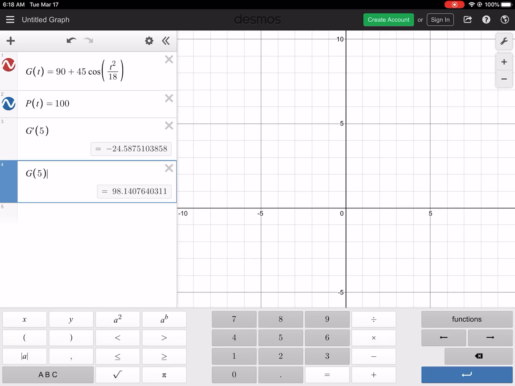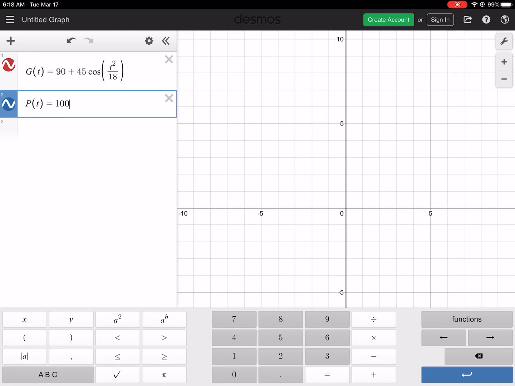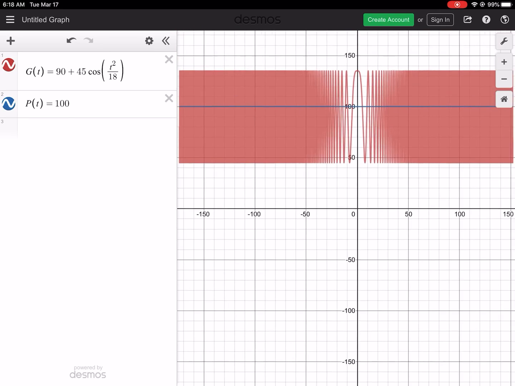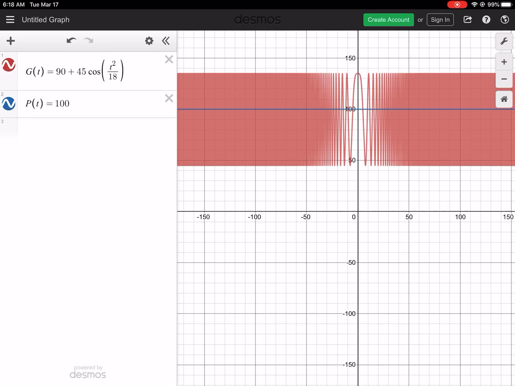Now, in part D, that one's a little more tricky to do on Desmos, but we're going to do it exactly the same way we would do on the calculator. So I'm going to delete out what I've got in here, leave my two functions in here, and I know that I would need to figure out where the rate in equals the rate out in order to find my critical points. As you can see on my graph here, I don't have anything going on because there's nothing in this window range. Now, if I were to pinch the screen here, you'll be able to see these two graphs.